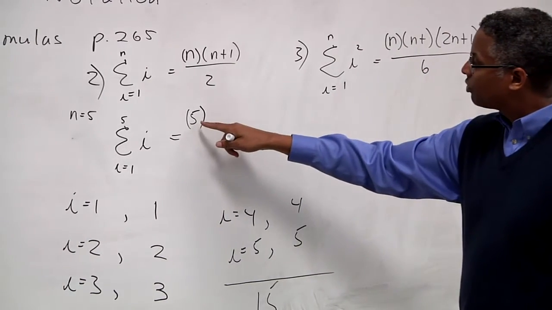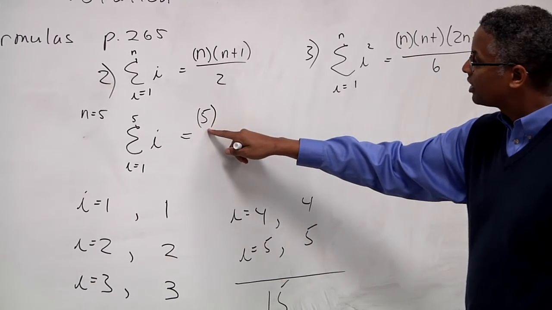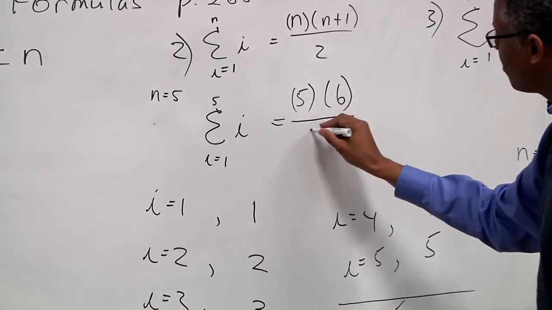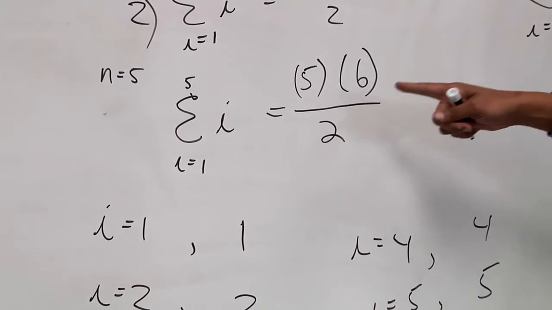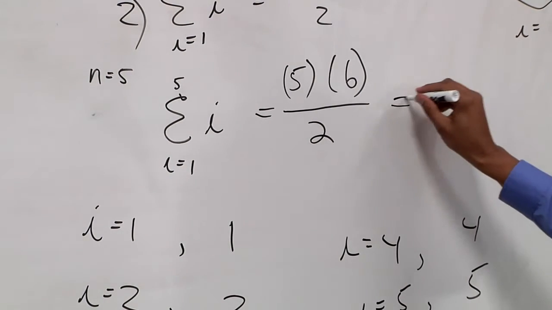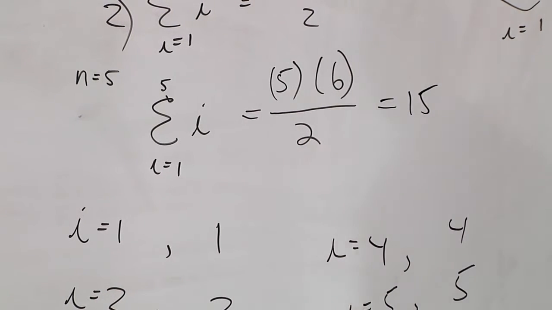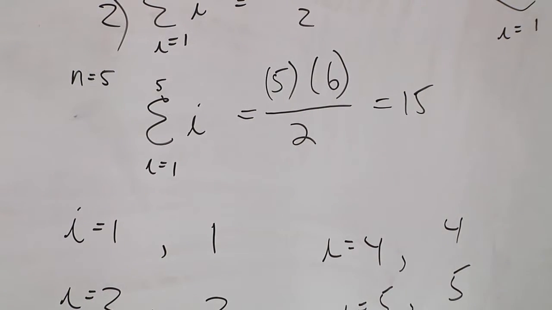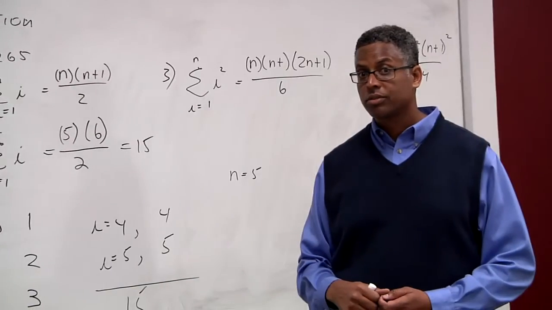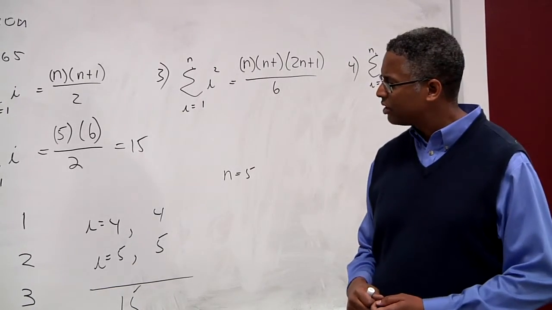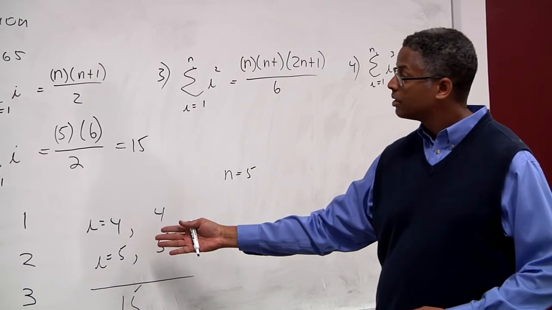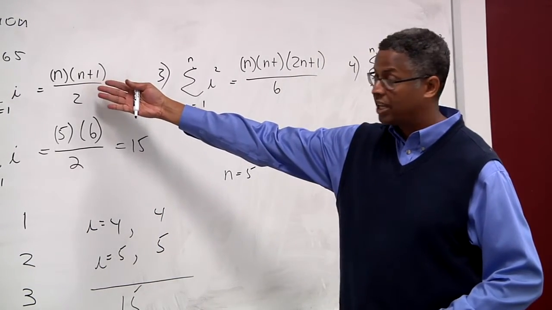If n is 5, then using addition, n plus 1 must be 6. Let's divide that by 2. We have 5 times 6 is 30. 30 divided by 2 is 15. So you may not be impressed by that. You may say, why use this formula? Well, what if I had asked you to add 10,000 numbers? If you add 10,000 numbers using this approach, it's going to take you a very long time. But if you use this formula, you'll get it done much faster.